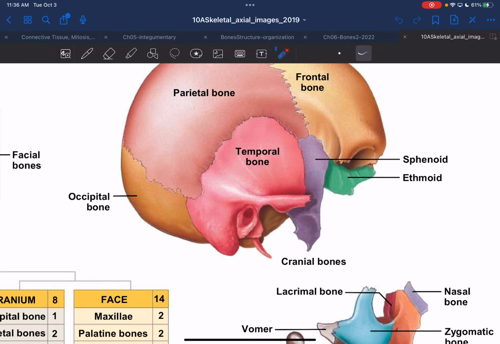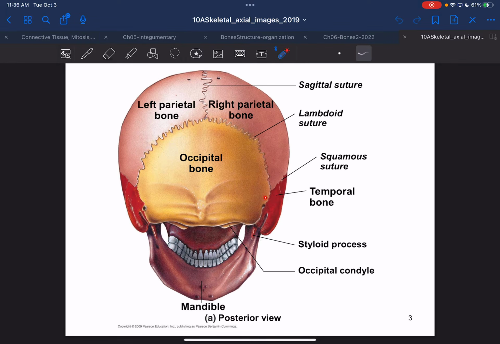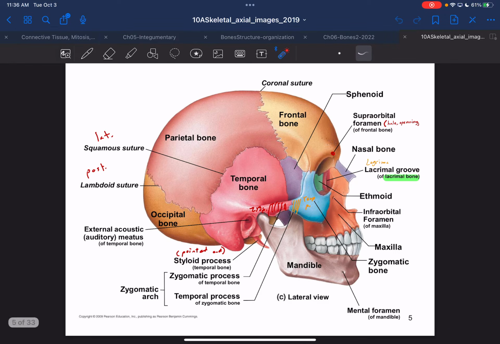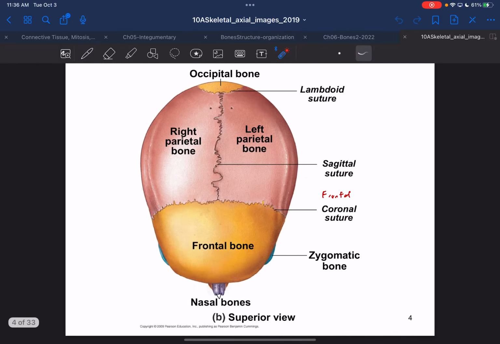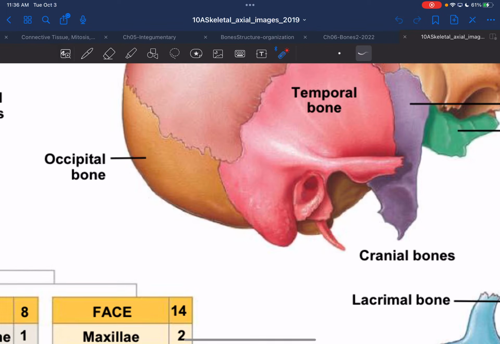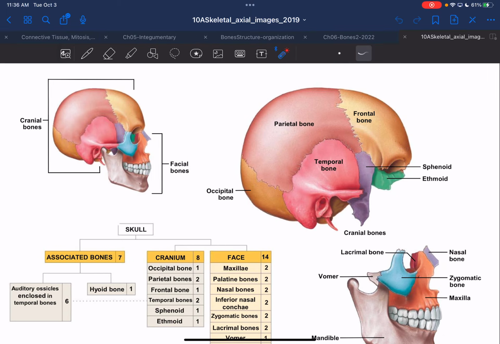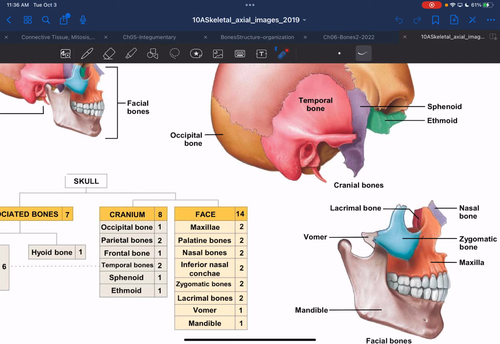The next one that's also paired is your temporal bone. Your temporal bone exists on two sides, and so it's hard to see it on this one, but you can see it from a posterior, and in this case, just keep in mind that it's one that you're going to be able to see on the lateral side of the skull. So this one exists where you have an ear hole. Think about it simply. And so if you have an ear hole, you technically have two of these, and so that means that the temporal bone is going to create it, but we don't call it ear hole. I'm just sort of using that for simplicity. And so, let's keep moving forward.